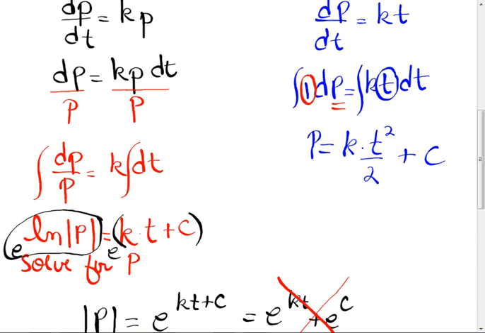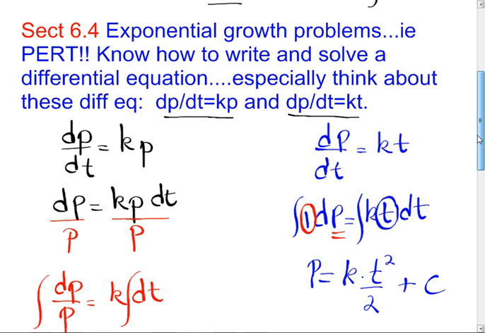Doesn't look like PERT, does it? And all I did was switch the letters around a little bit. This is saying the population growth is proportional to the population. This is saying the population growth is proportional to the time. Should I write that? This is the symbol for proportional, that little thing that looks like a fish. And this is proportional to the population. I go through things because I know it's on the test. It looks like an alpha too.